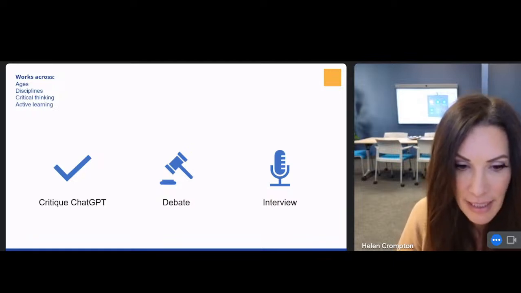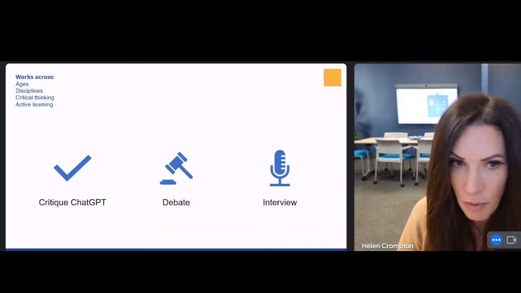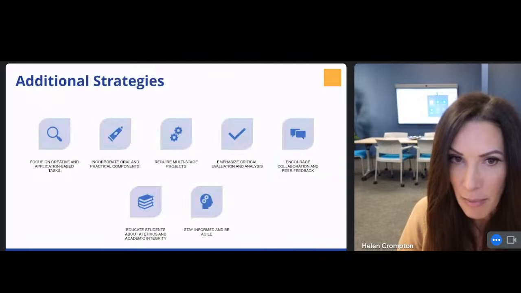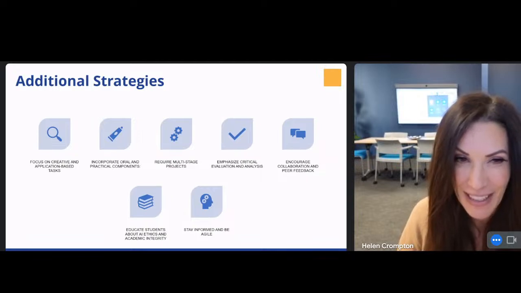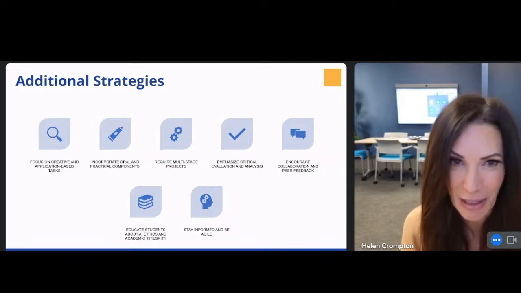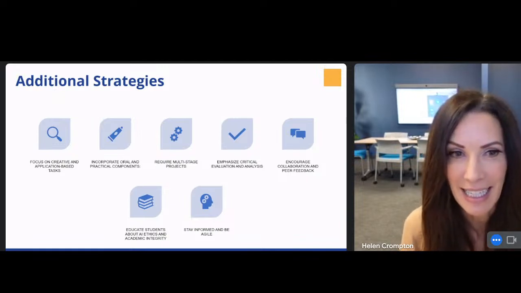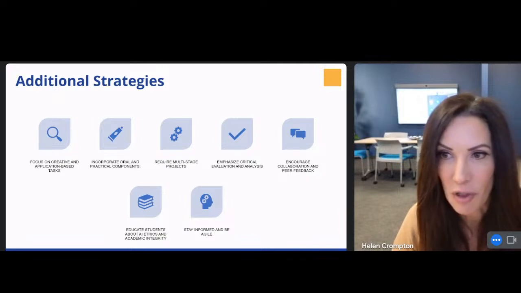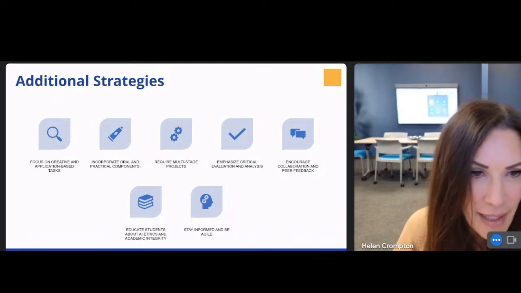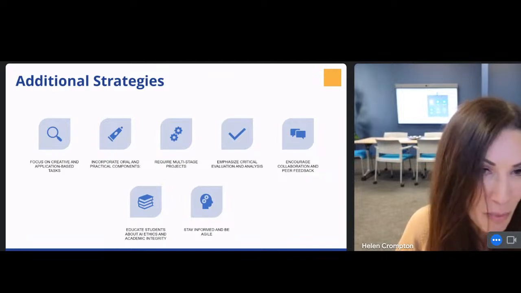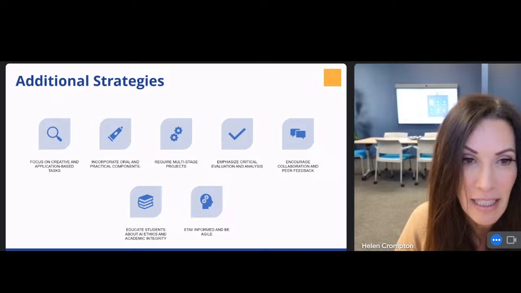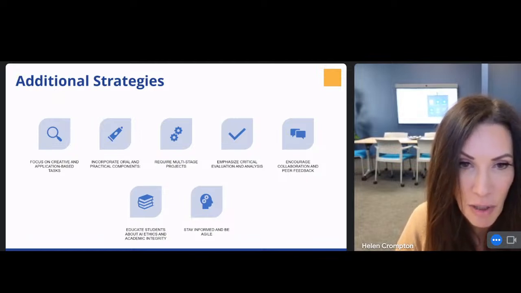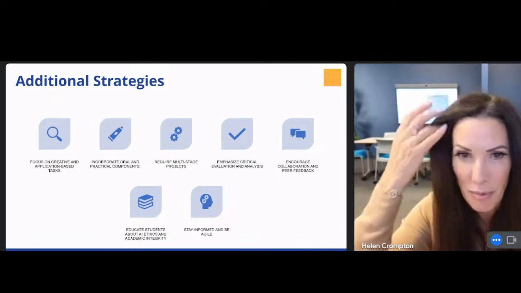However, I do want to point out that, thinking about your guardrails, you also have to think about additional strategies. What can happen is students could have ChatGPT debating against itself. So we have to be clever in adding extra things: connect it to application-based tasks, think about things that you've done in class and have students connect into those things. On the list there, oral components as well, the actual face-to-face stuff. But multi-stage projects, I'm not going to go through everything now. You can perhaps take a quick snapshot.